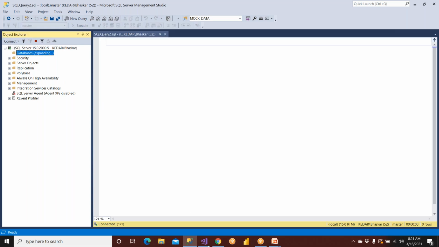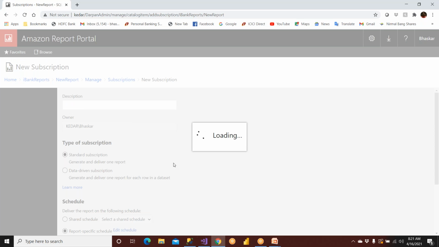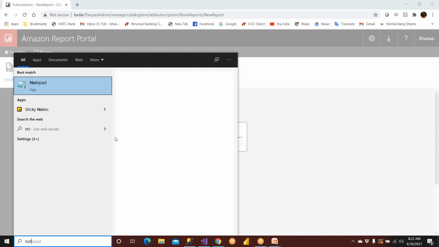For example, let me go. It is taking a lot of time to open it. Please wait, guys. So data-driven means whatever data we're supplying. For example, the report name we're supplying, how we need to send the report, PDF, something like this, right? So a lot of data we are giving.